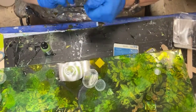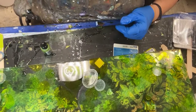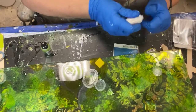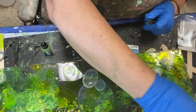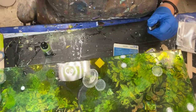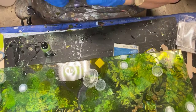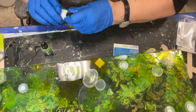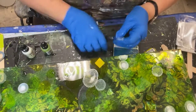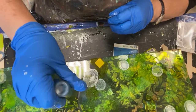Oh, I love it when this stuff does. It makes me nuts. This is one of my frustrations with metallic alcohol inks, is that they like to do this thing of getting clogged up in the nozzles. Very frustrating. Okay, let's put some more ink in here.